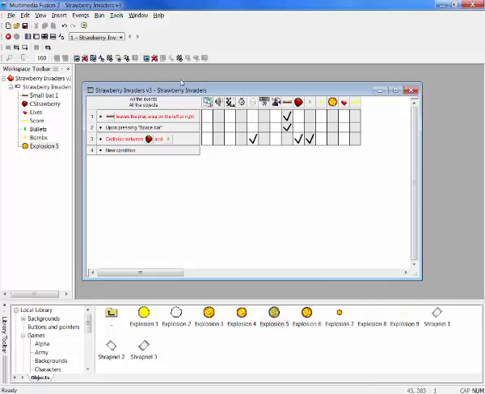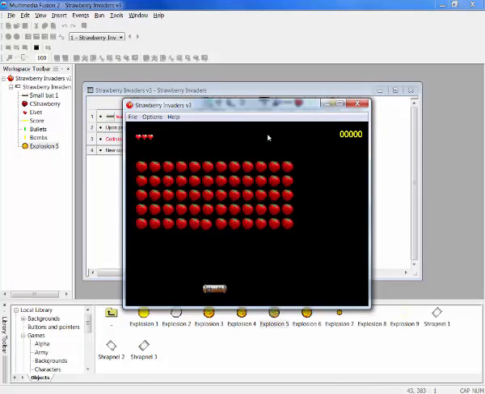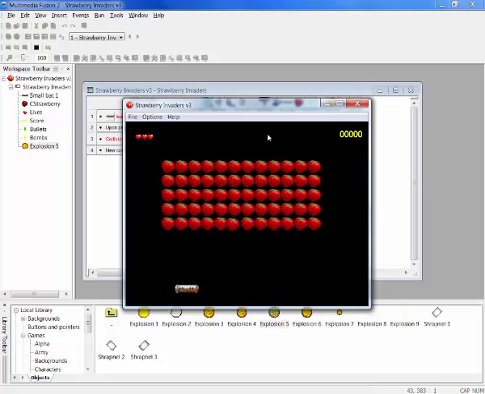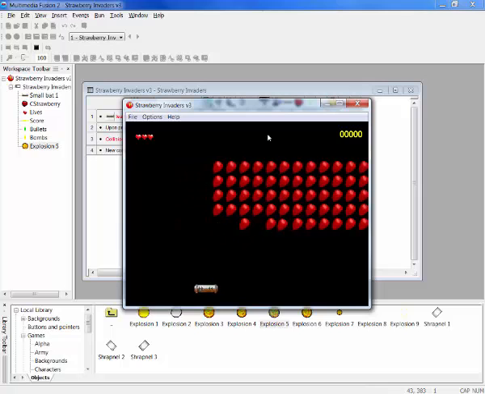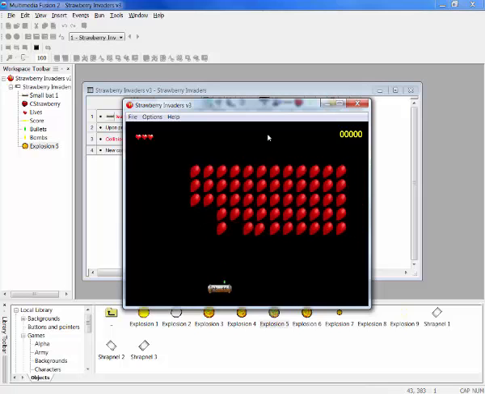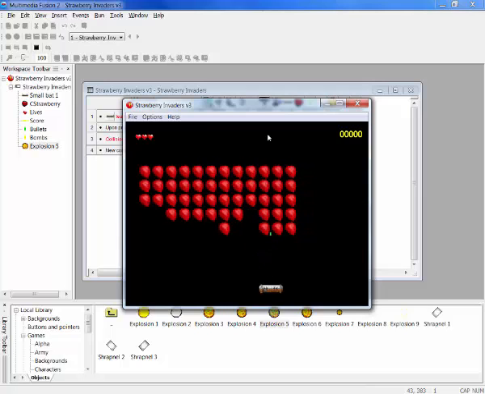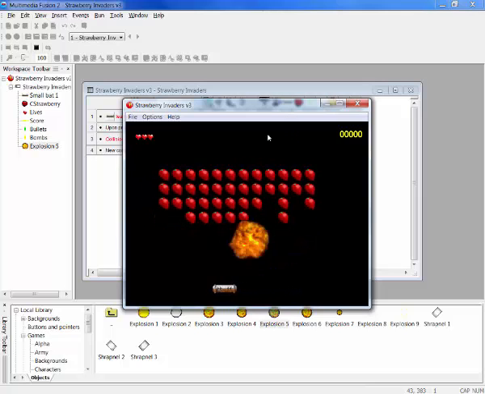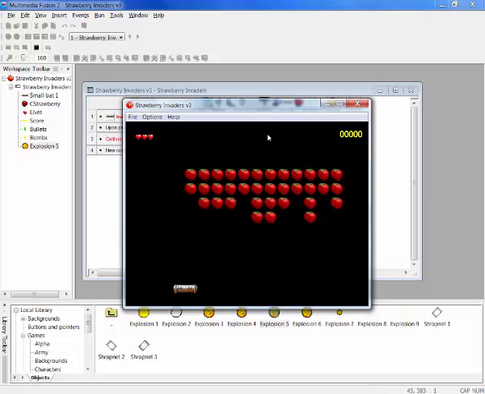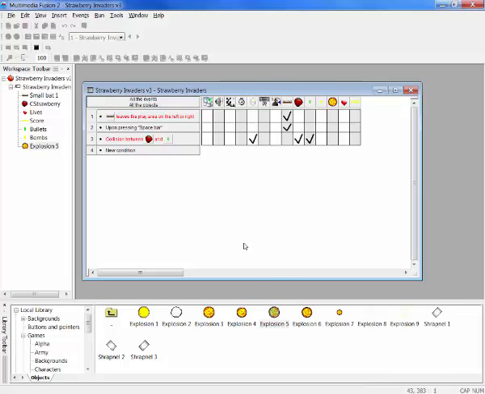Let's click on run application. Let's drag that back into the field of play so you can see it moving around. Like so, press the button and the strawberries disappear. A nice green bullet going up. Some finishing touches we can put to this. There we are. So that works. Hurrah!